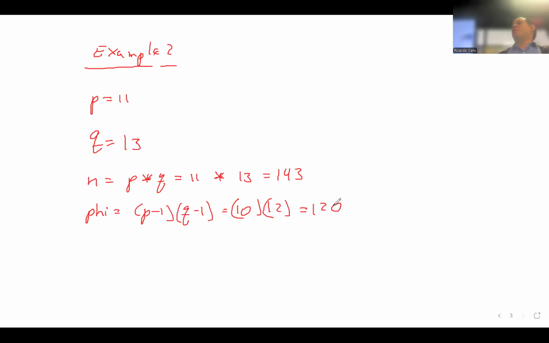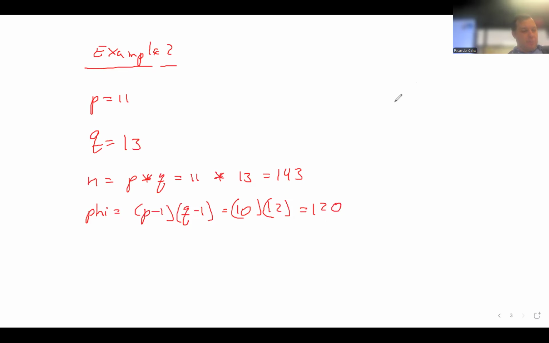So if you remember, I just said something like E is less than phi, but also it meets some additional constraints. The constraint that it needs to meet is something called the GCD, which was in the code. All right. So we're gonna just do an example here just to see how that works. Although remember, you wouldn't manually do this. This is done by the algorithm, but this is just so you get a sense of how this works.